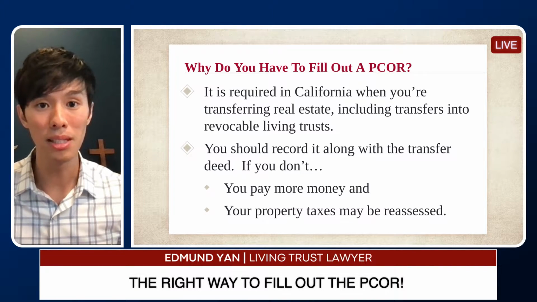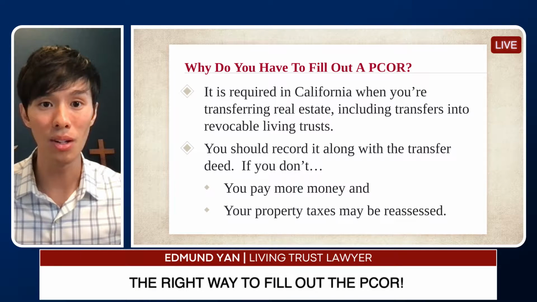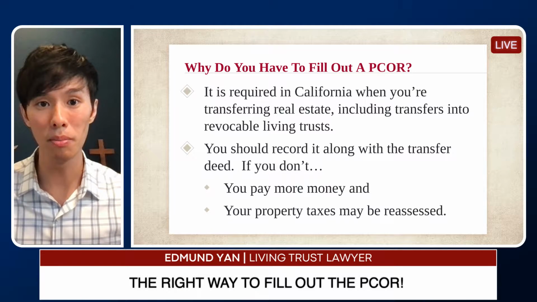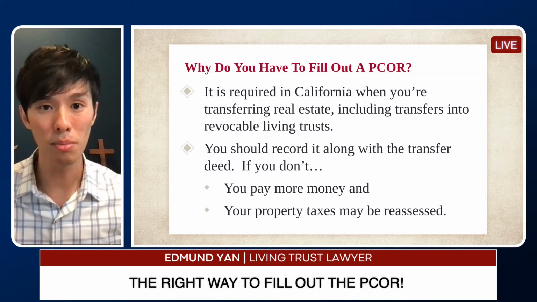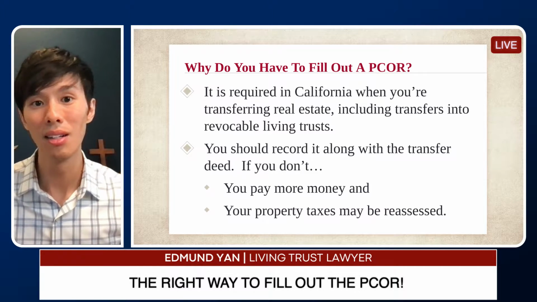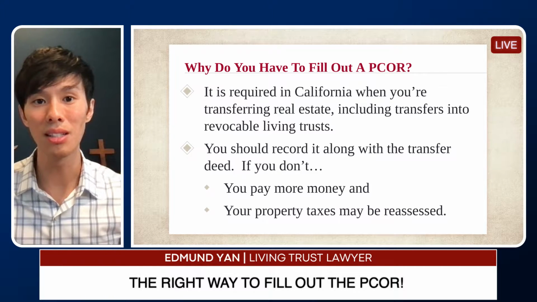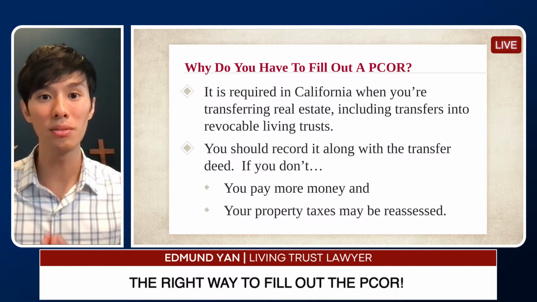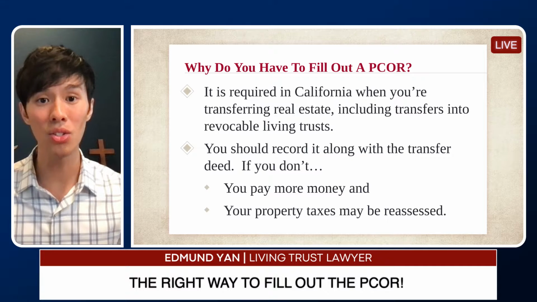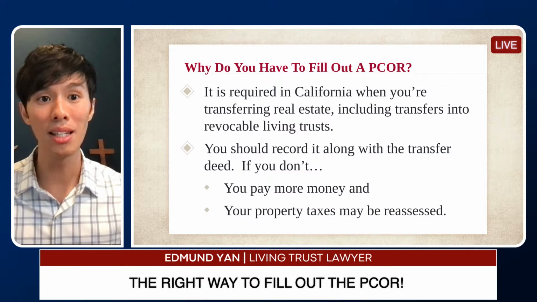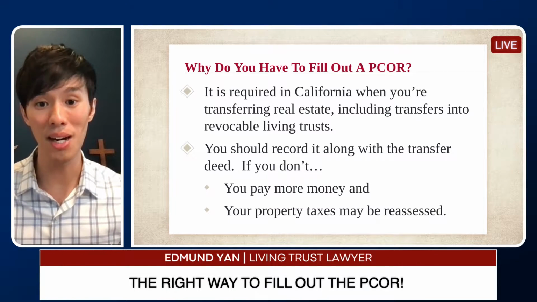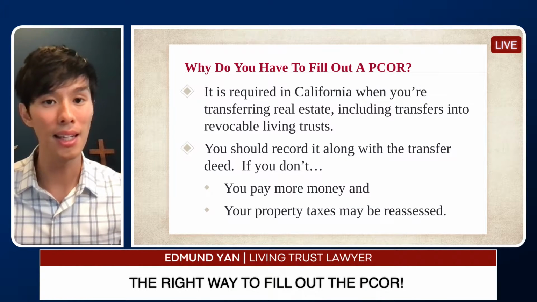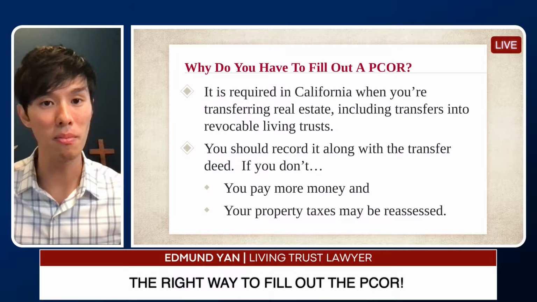It's a really terrible mistake because number one, your property taxes go up. And number two, if you want to appeal it, there's this whole appeals process. It takes a while. You might need to hire a lawyer. And so it's gonna cost hundreds, if not thousands of dollars. So you want to avoid this mistake in the beginning by making sure you fill out a PCOR. And number two, make sure that you fill it out correctly, okay? So this is what I'm gonna help you do today. And again, this is not legal advice, it's just for your information.